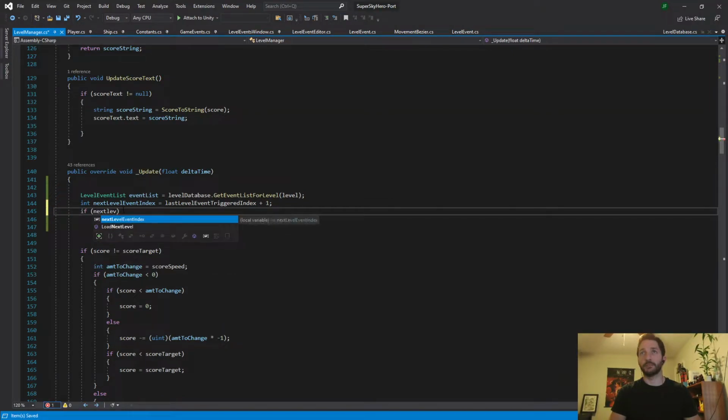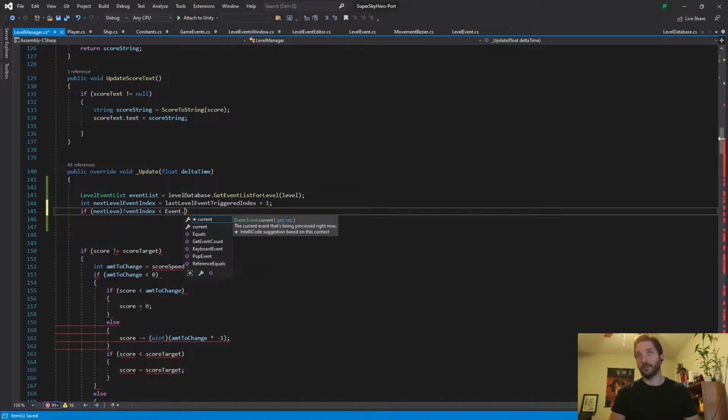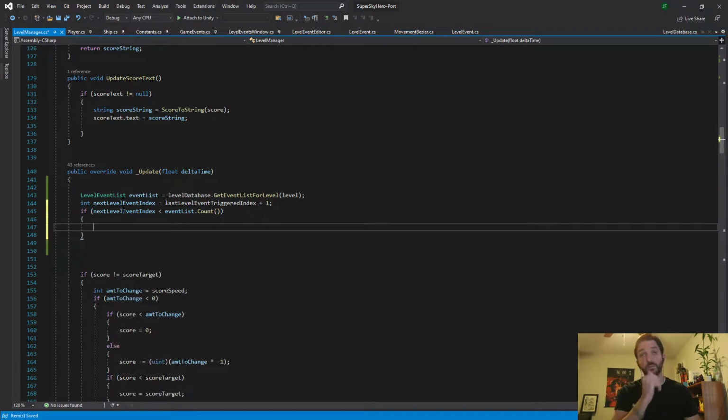If next level event index is less than the count, yeah, so if I just triggered 1, I'm looking for 2, so I have to be less than 2. Event list count, then the event is available, I guess.